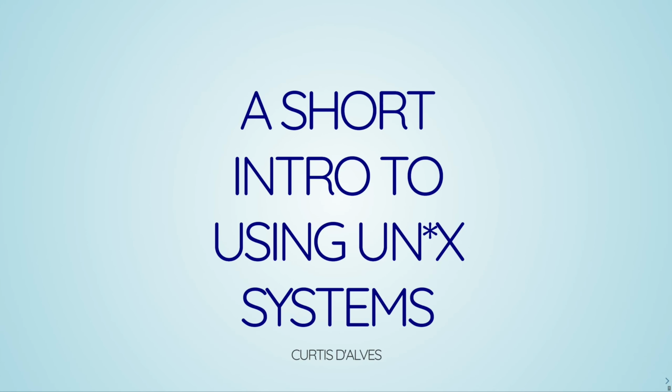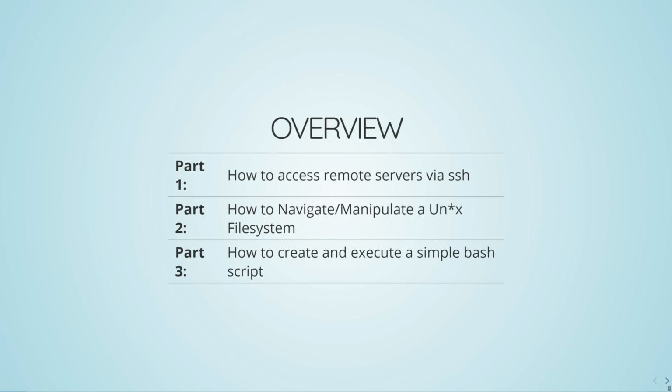Hey guys, today I'm going to give you a short but very practical introduction to using Unix systems. This is roughly going to be broken up into three parts. One, I'm going to show you how to access remote servers via SSH. Then we're going to explore different commands for navigating and manipulating Unix file systems. And finally, I'm going to show you how to create and execute a very simple bash script.